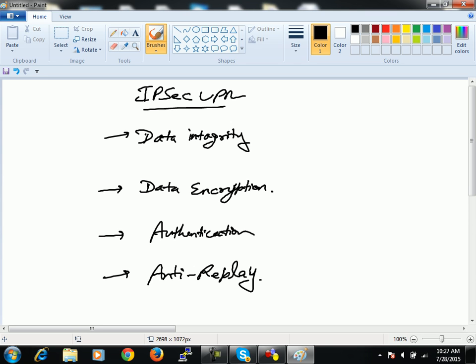See, modification is a different thing. Like anyone can modify data, and reading, I mean anyone can read data, it's a different thing. These two things are different from each other. Do not compare your data integrity with data encryption, because data integrity is just to ensure that it is alter-free or it is altered data. That's it. Whereas data encryption ensures that an attacker should not be able to read my data. It will change the format of your data, right? Authentication. We have to authenticate that, okay, are these packets coming from a valid source?